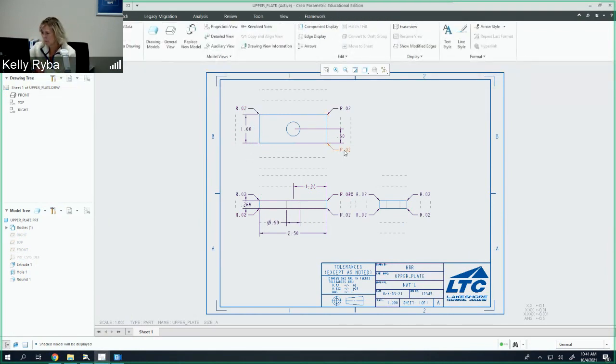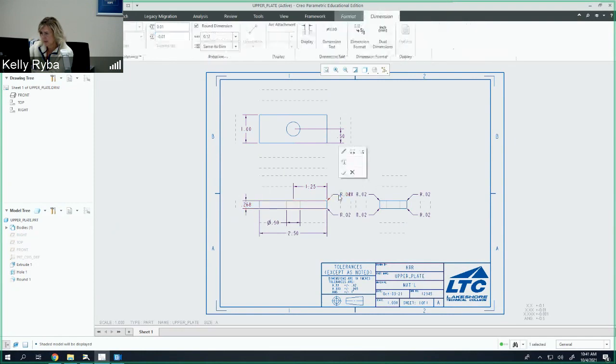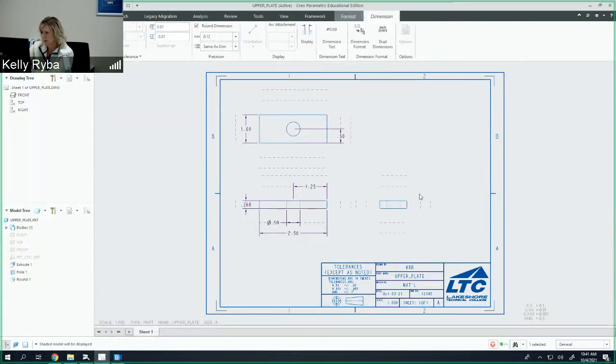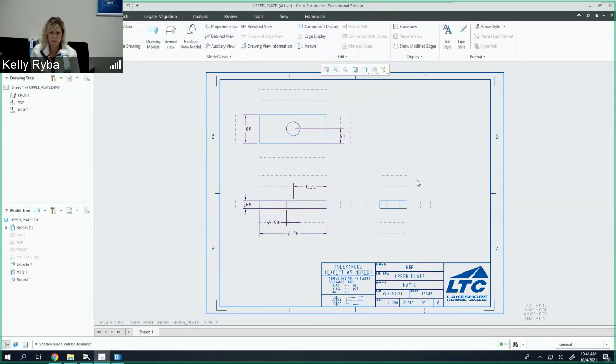Okay, so I'm going to go around and I'm going to do exactly that. And then I'm going to add a note a little bit later to simply say that all fillets and rounds are a radius of 0.02, because then we don't have to clutter up the drawing with that.